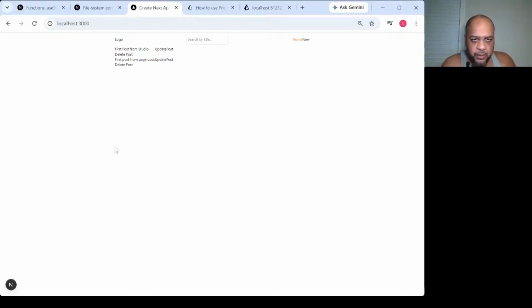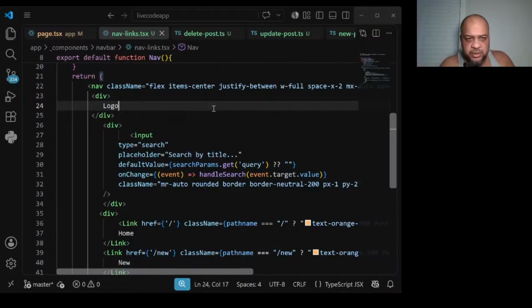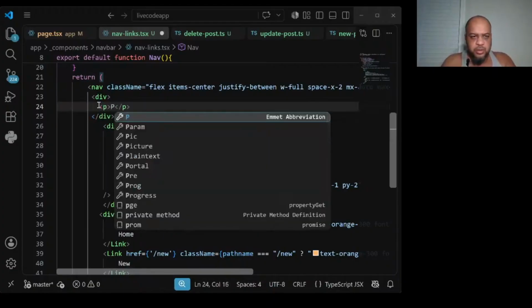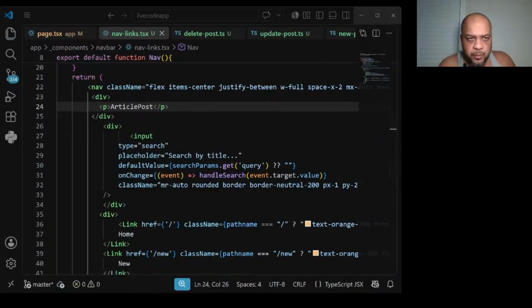But for right now, we just want to have it just a smidge more presentable. Save this. Post, article post. Gotta be the logo. Justify between. And we have all of that. Let's check it out.